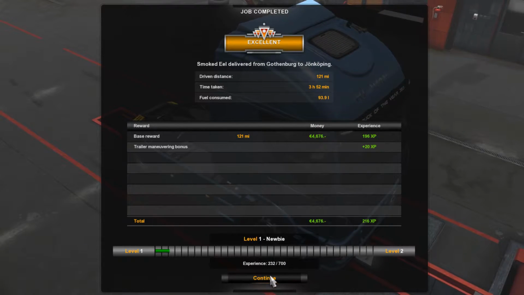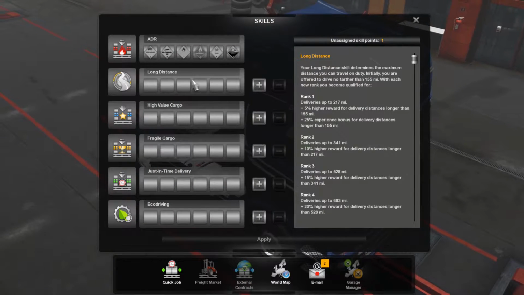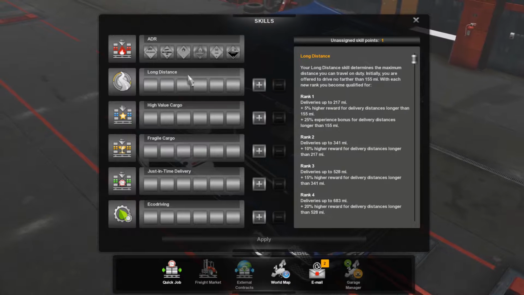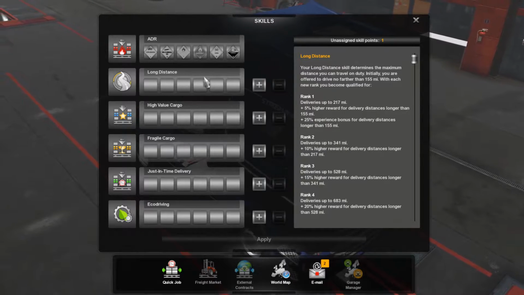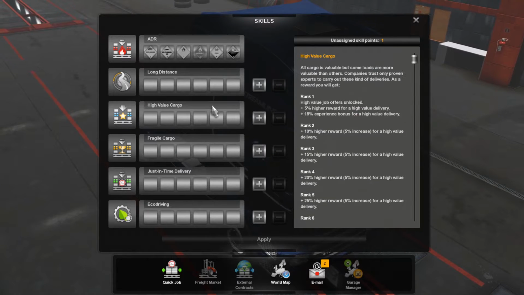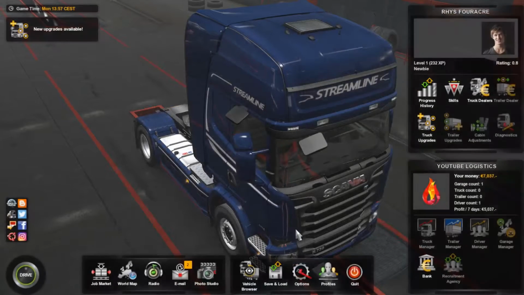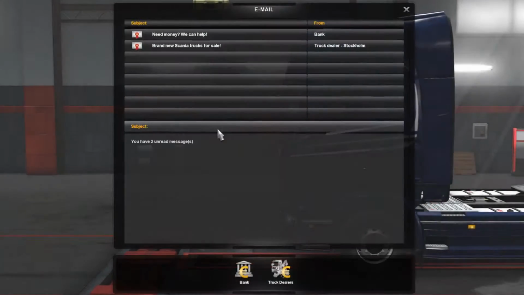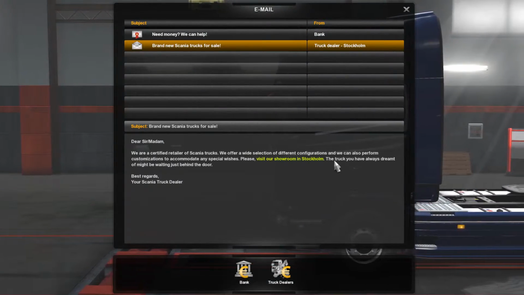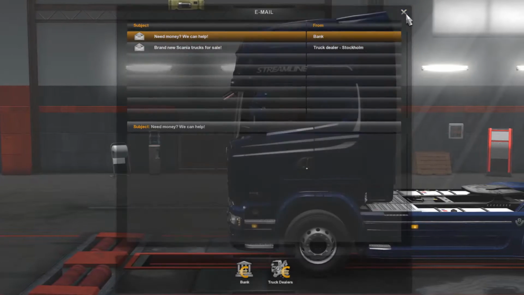Okay. So a long distance job would help right now, but I don't really want to do that without exploring a bit more. High value cargo is going to help because that gets some more money. So we got two emails. Let's have a look at the emails. We got Scania in Stockholm, and we got the bank, and you need a loan.